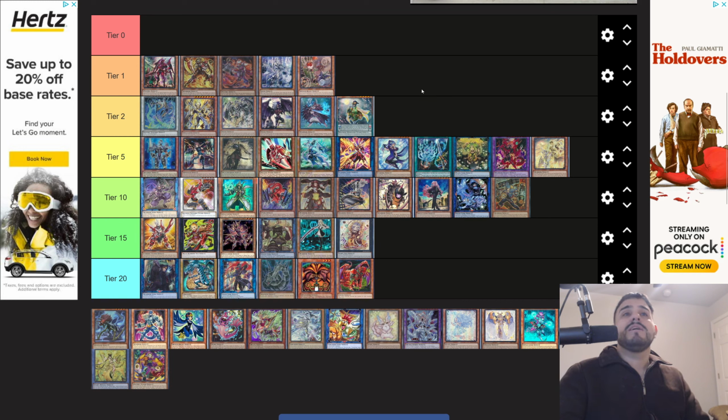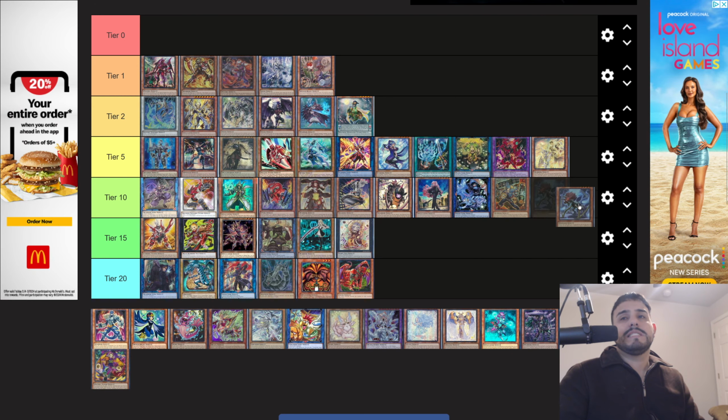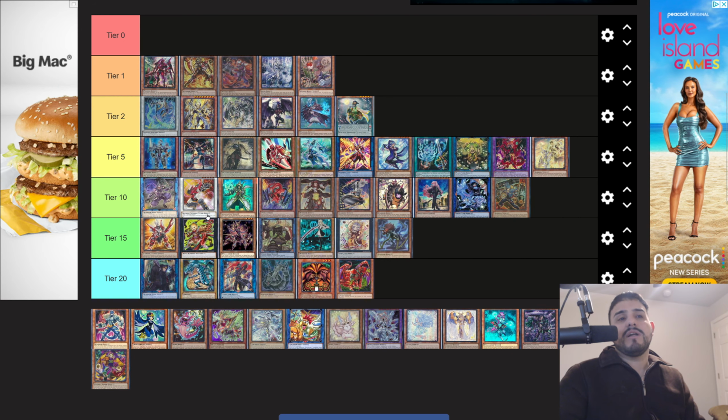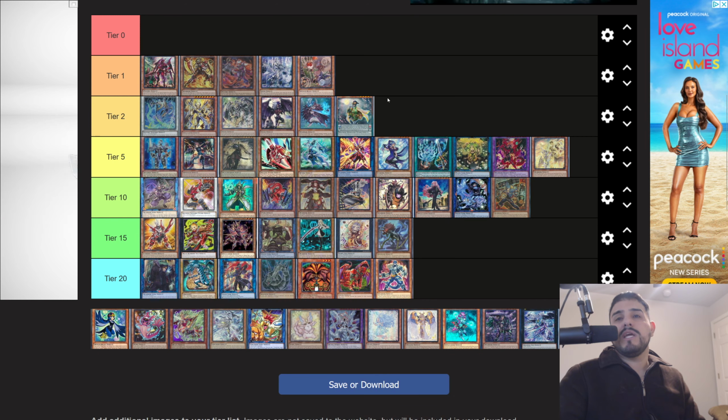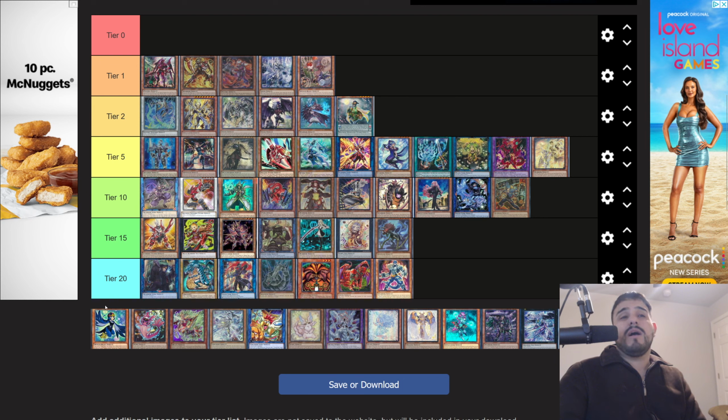Miscellaneous, Dinos is not a bad deck, right? Being like Ultimate Conductor Tyranno, being able to OTK the opponent. It's pretty good, but they don't have anything unfair in my opinion, right? The combo version of Dinos is not good. You have to run a lot of bricks. So yeah, I'll put this in tier 15, honestly.